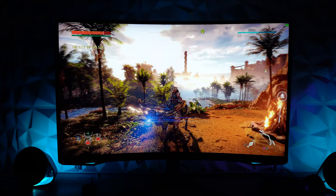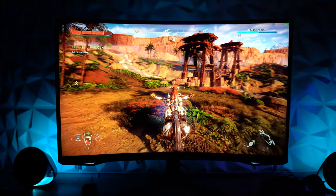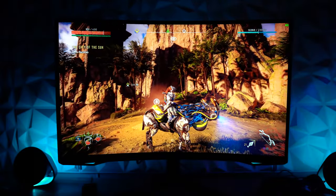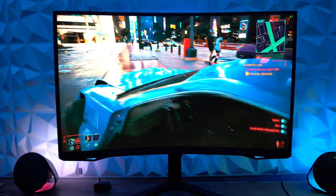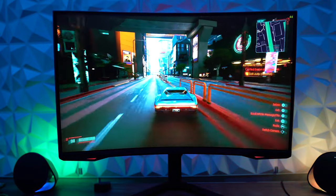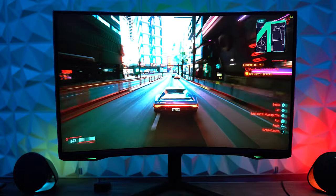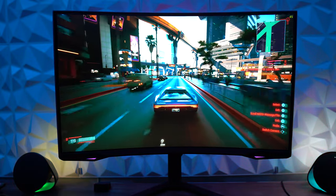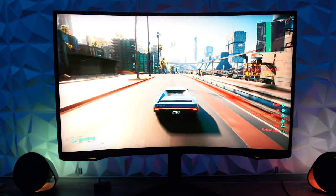The closest I've come to explaining how this feels in person as a technological leap is the jump from 1440p to 4K. The 1080p to 1440p leap felt massive — I remember seeing it with The Witcher 3 on my BenQ monitor. The jump to 4K after that was noticeable but not as big. In the same way, this monitor's advancement isn't a massive leap, but it feels like the next step — similar to 1440p to 4K. Coming from a 1440p monitor, it'll feel like a slightly bigger improvement than going from 4K with 16 local dimming zones.